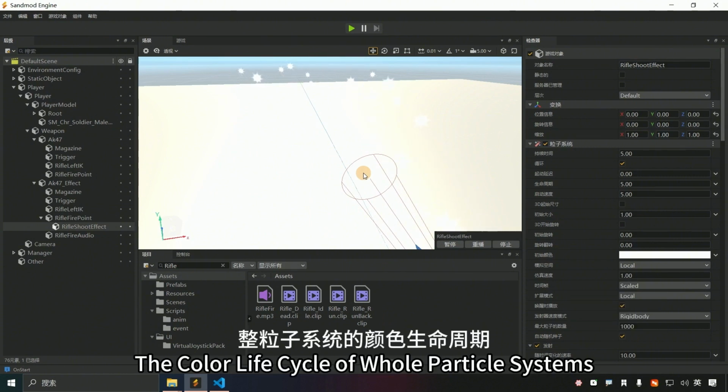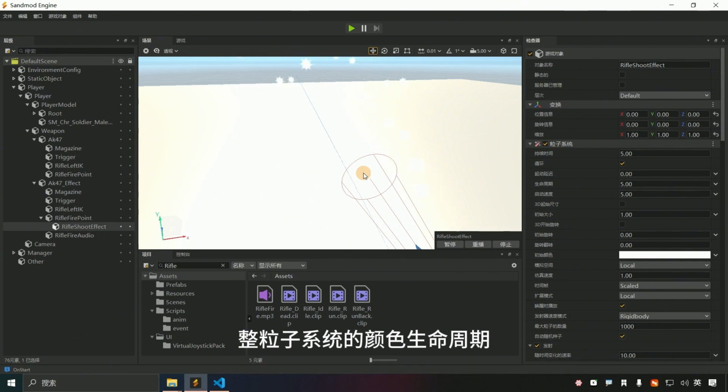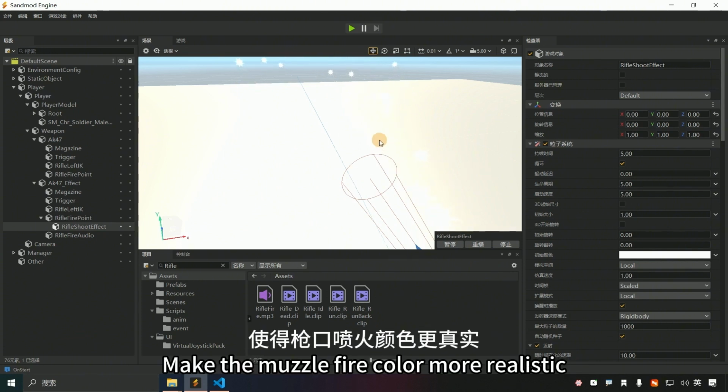Set the color over the life cycle of the whole particle system, to make the muzzle fire color more realistic.